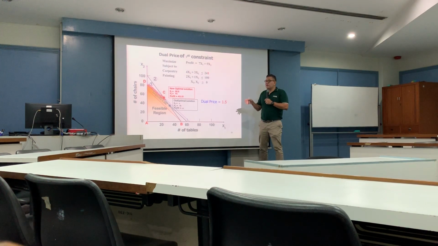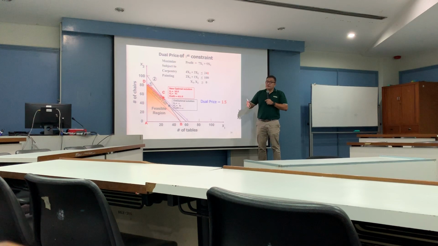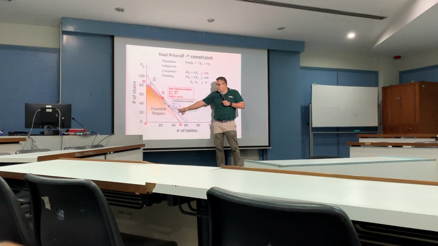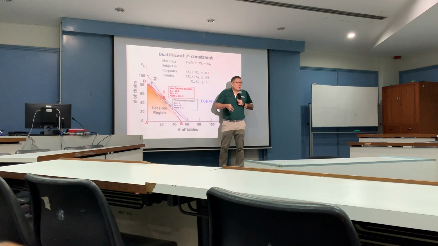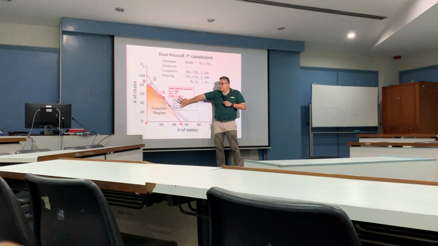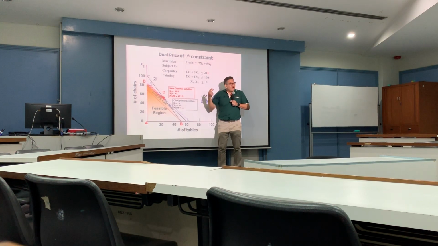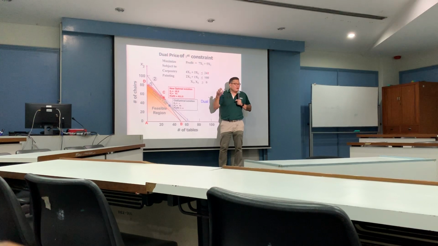Now, I'm going to show you the value of the shadow price. You can use whichever way of calculation you understand, but I suggest you use my method. It's easier and it will not confuse you with the sign, positive or negative. Firstly, I don't care which of the new Z value or the old one is better. I just want to know the gap or the difference between these two values. The old one is 410. The new one is 411.5. The difference between these two values is 1.5.